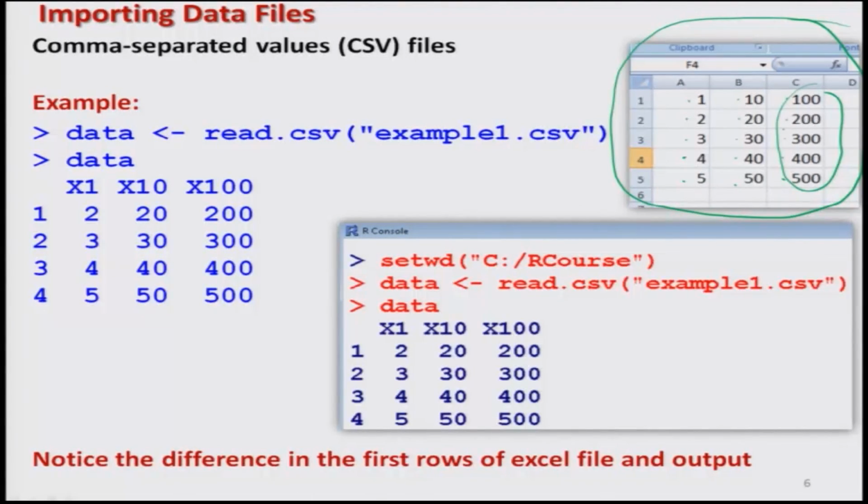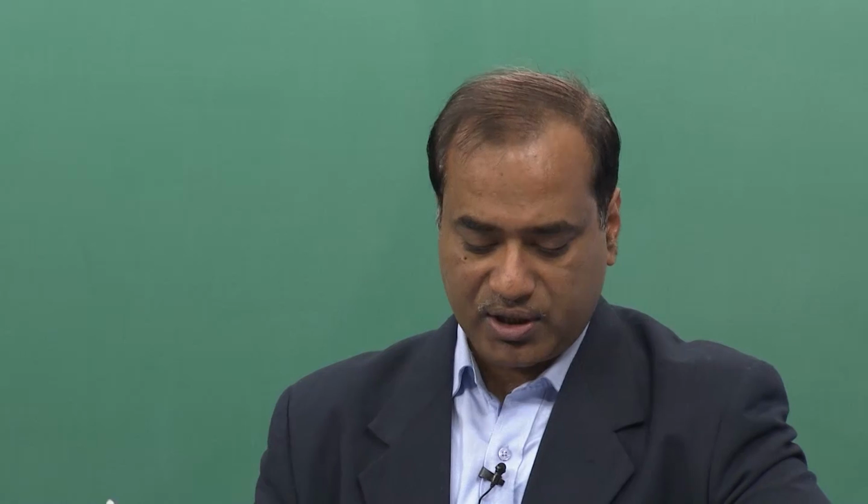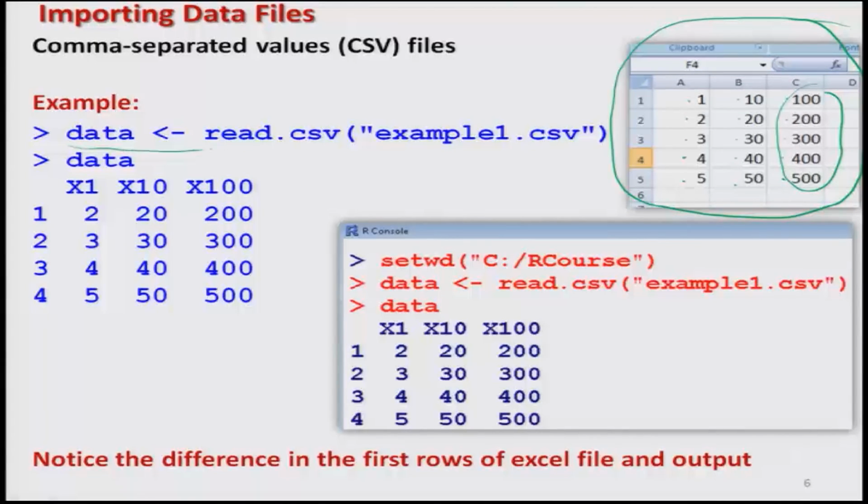So, this is the CSV file which I am trying to read here. For that I give the command read.csv, and inside the argument example1.csv within the inverted commas, and this gives you this thing. So, this is the screenshot of whatever we did just now. What you need to observe here is the following.